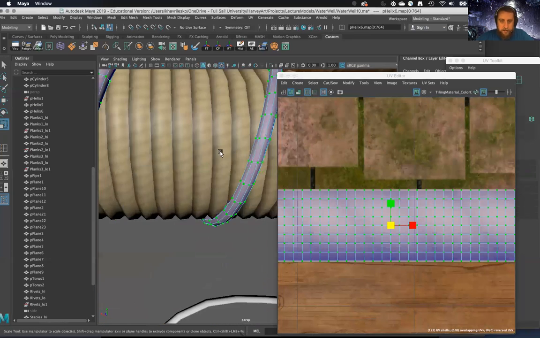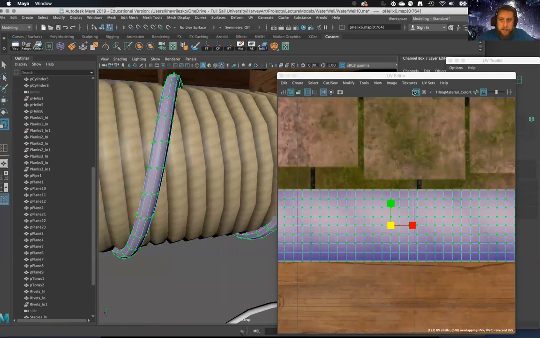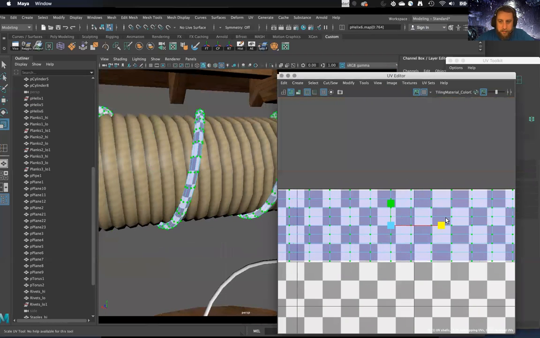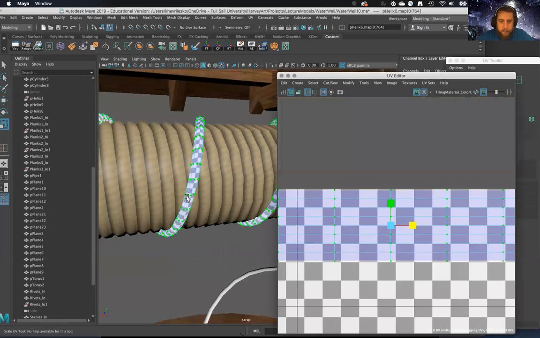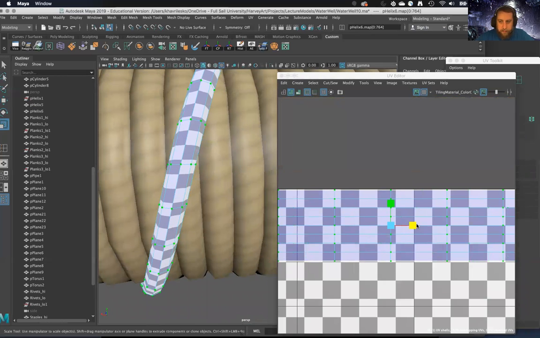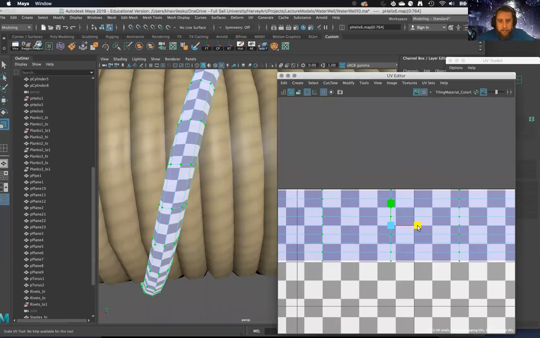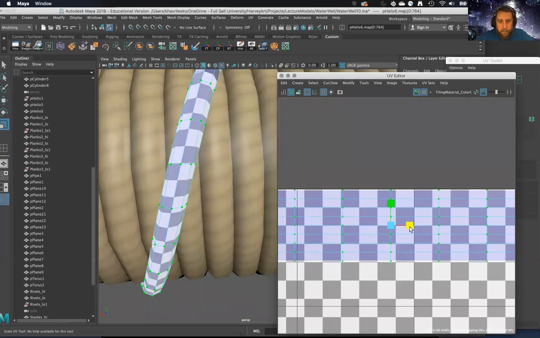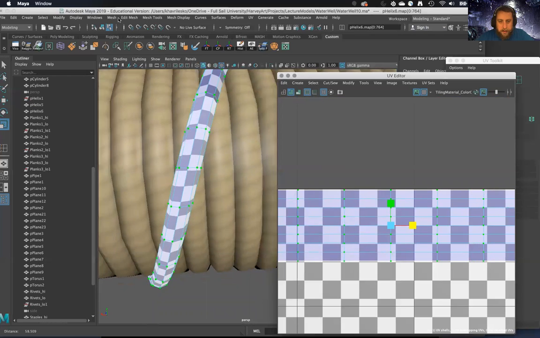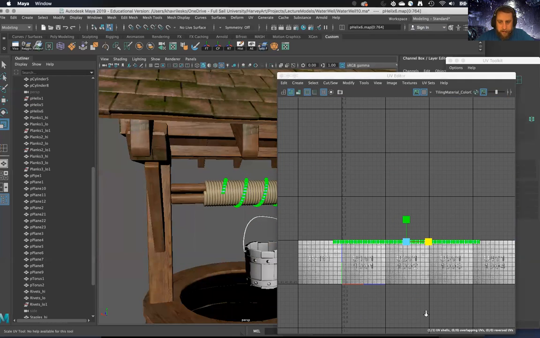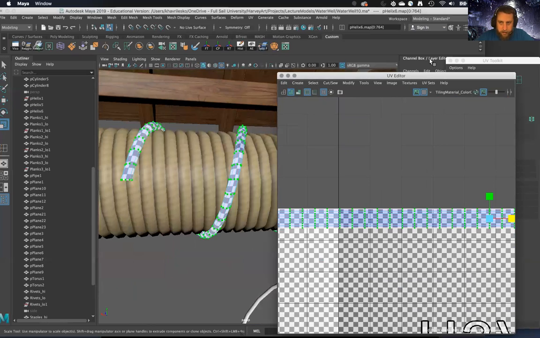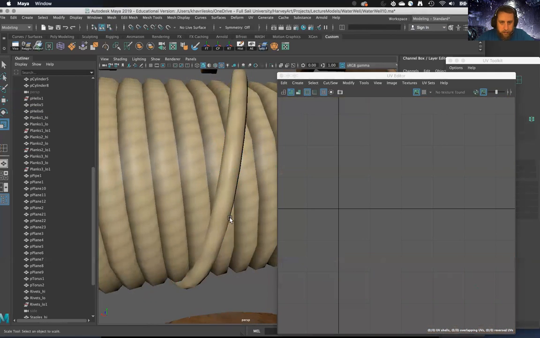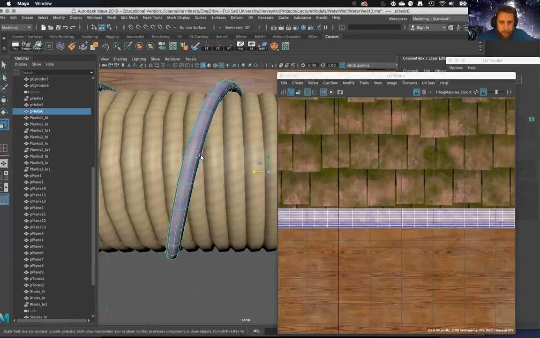But while I have the UV selected here, let's get checkers on and see what we're working with here. Because once again, I need to just scale this guy out now until I get some even squares. I think that's about right, just like that. And that's how much I'm tiling this guy. Let's see what we look like. Doesn't seem right.